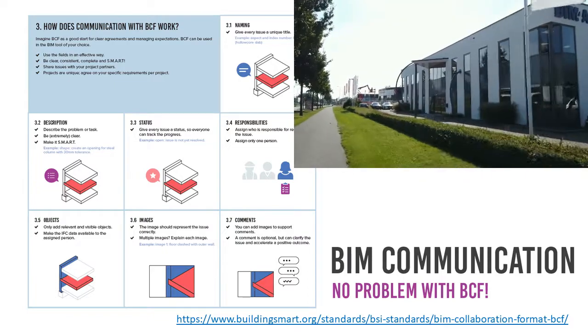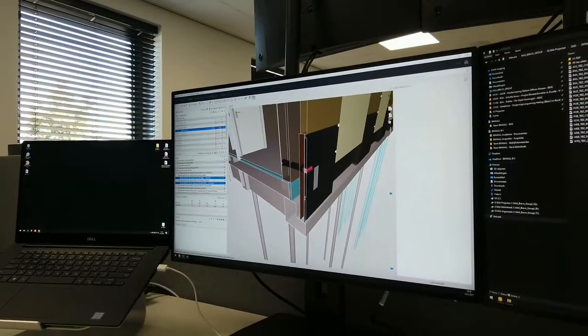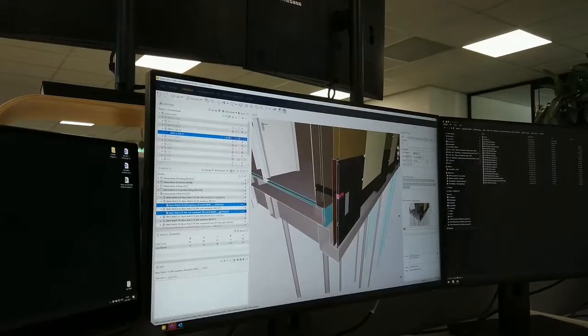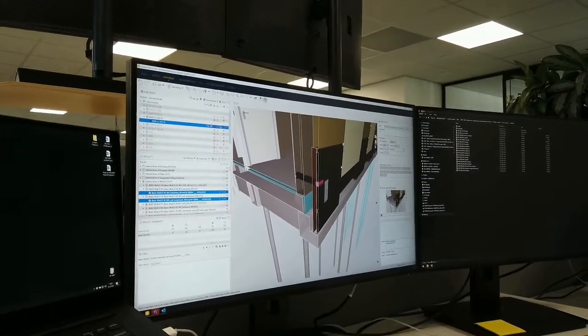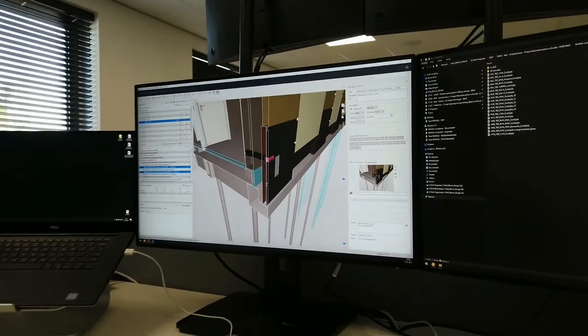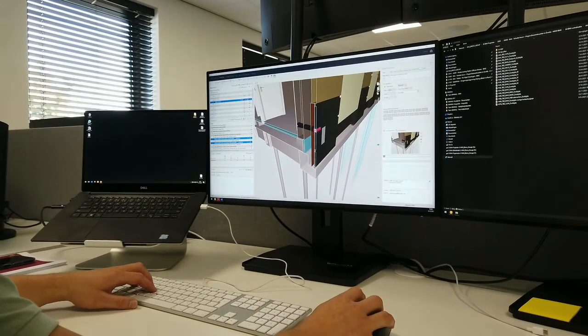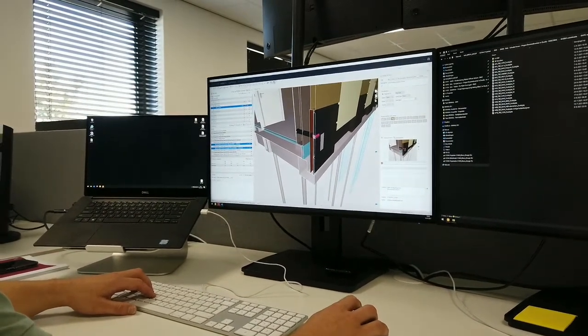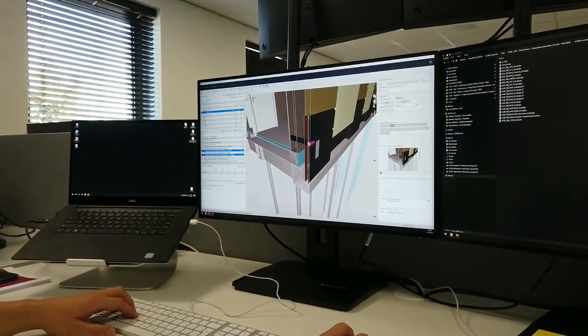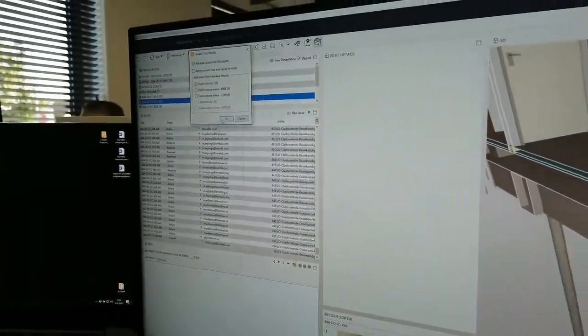Robert, you've made a use case from your office. Can you tell us more about this? Yeah, so this is our headquarters in the Netherlands. What you are going to see in the video is that one BIM coordinator is making an issue for a 3D BIM modeler. He is making the issue in Solibri, but it could also be Navisworks or another software product.